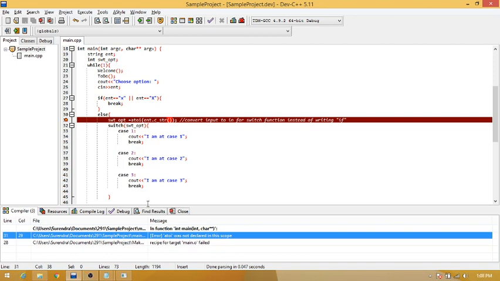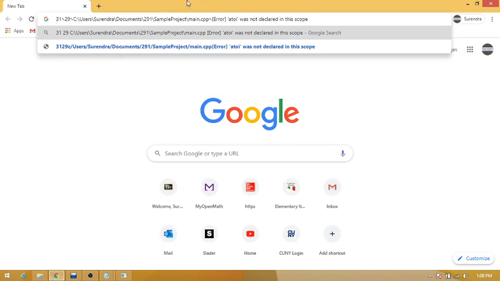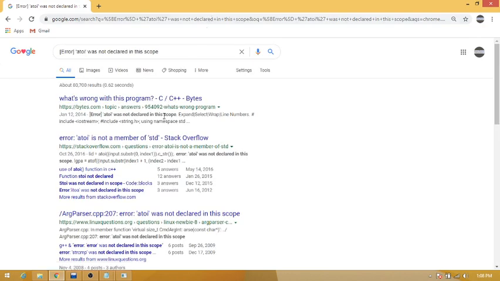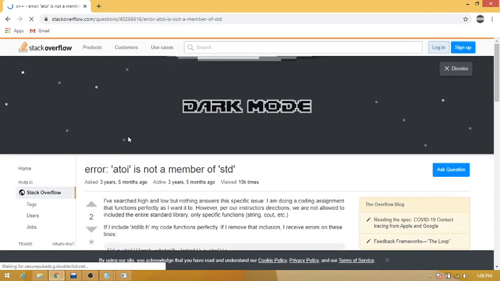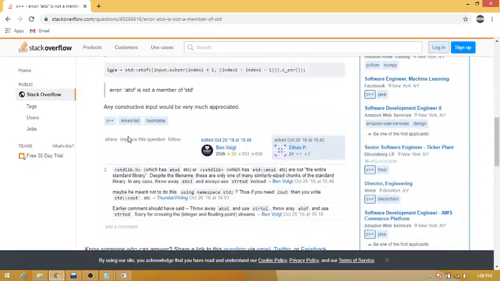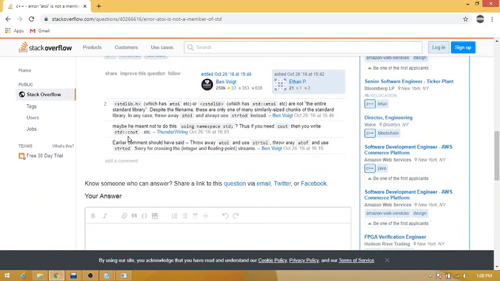This is good only because I could show you how to fix your problems. Just gonna paste this error here. Let's see what's wrong with the program. It is something like blah blah blah. I like Stack Overflow. Include this. Let's see.